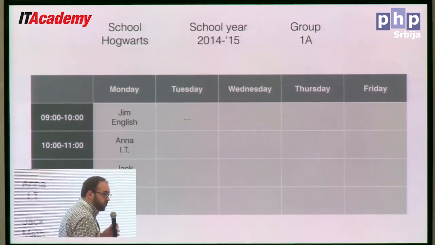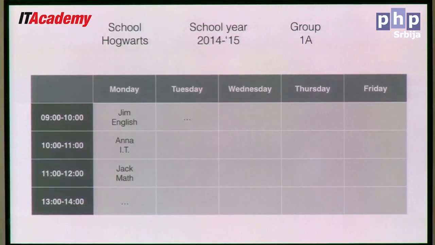We're going to try to model a little example here. This is a lesson schedule from a school. Well, probably not that school, but should work. And we're just going to try to get through modeling this the way we could build a system for that, or a little domain model for that, and see what we can learn from that.